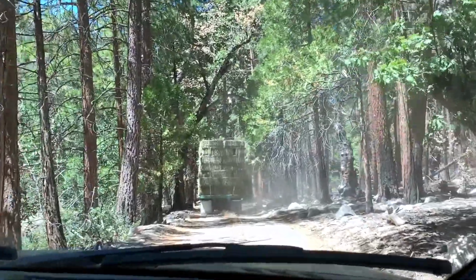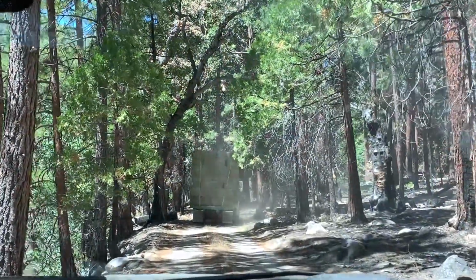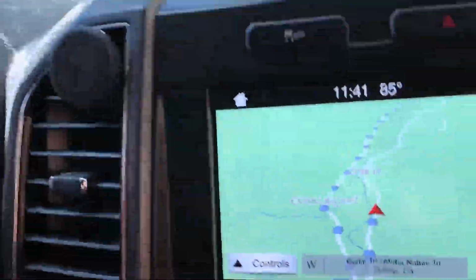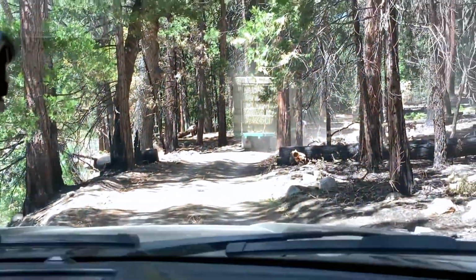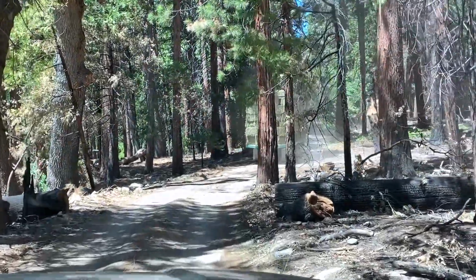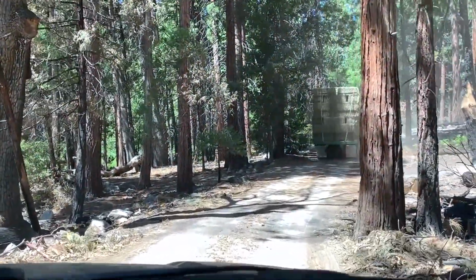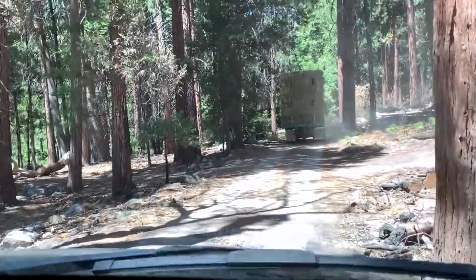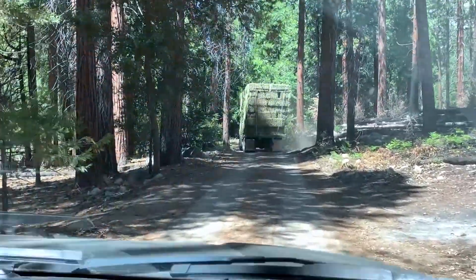So we said today is all about the drive. And Brian decided to take the side road on the GPS. Let me show you. Doesn't look like much. Looks like even less. The speed limit's 10, and the vertical clearance is 9 feet. But look what's in front of us. Yes, that is a semi full of hay bales. Well, a truck. It's not as long as a semi.